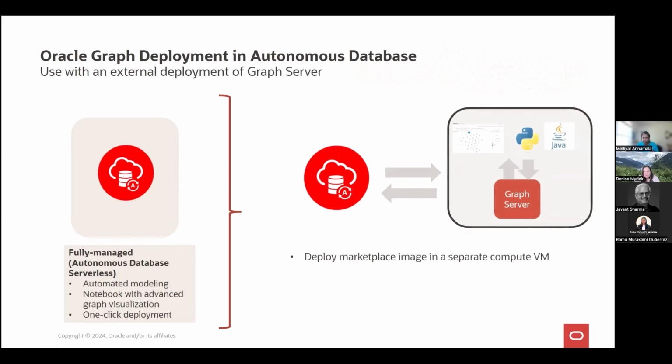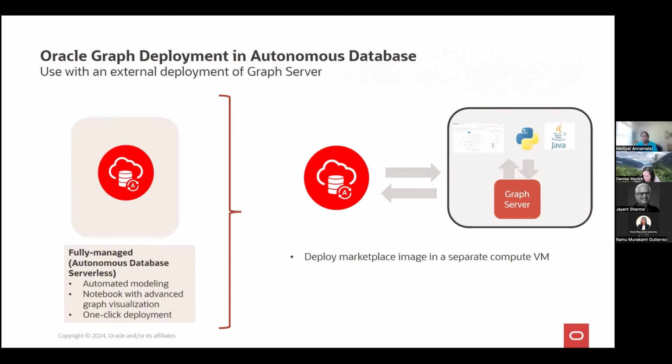And in some cases, occasionally folks like to deploy their own graph server. I mean, there is a graph server instance integrated with autonomous database. It runs in its own compute instance, but you don't have to worry about configuring it to connect to the database and so on when you're using the integrated Graph Studio with autonomous database.